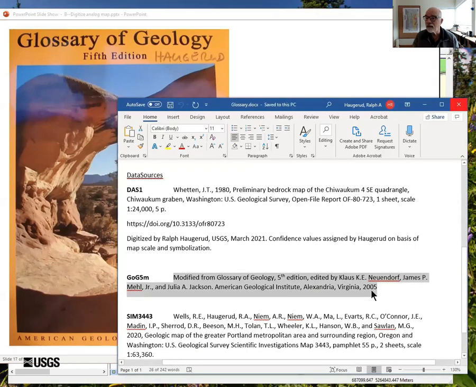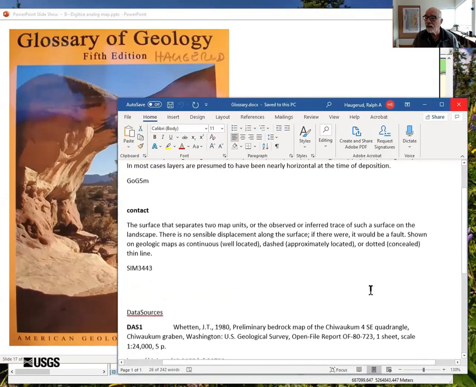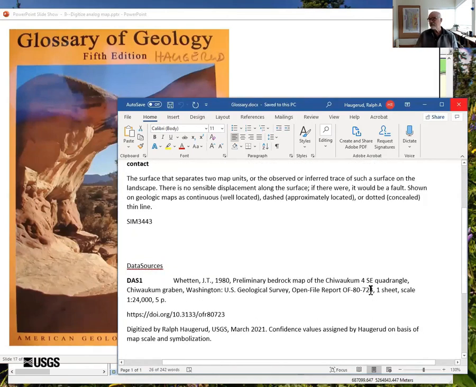I'm really lazy. So rather than write one from scratch, I went to the last map that I worked on and took the definition out of it. And there we defined a contact as a surface that separates two map units that is not a fault.